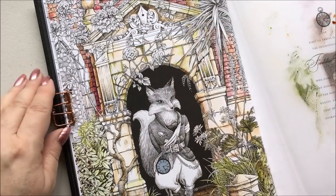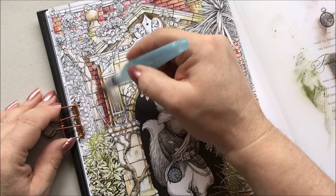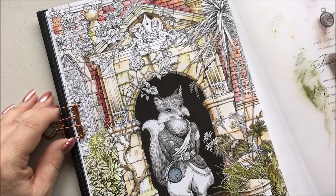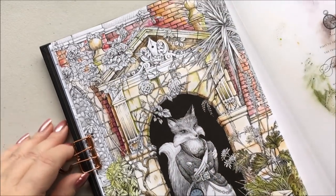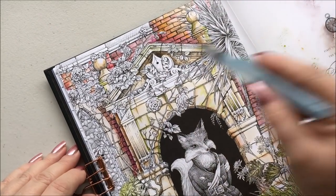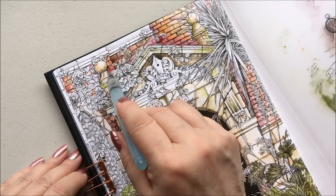I'm going to bring it over to the window over here. I'm going to try to lighten up that red a little bit. It's a little bright. There we go. Just add some of the brown right over it. That's the vintage photo.